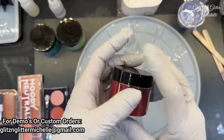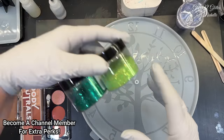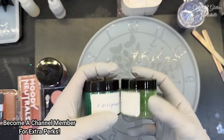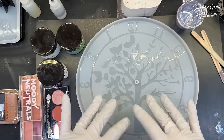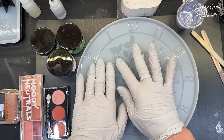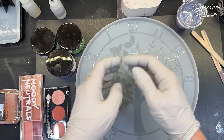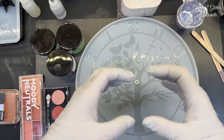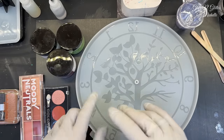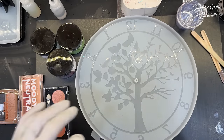So I'm gonna be using my red wine super fine glitter. And for the leaves, I'm going to combine two of the glitters that I have. One is lime and one is evergreen. So if I mix the two together, I might get a little bit of contrast in the leaves. The glitter I'm going to do with UV resin, and the rest of it I will do with regular resin because I don't want them to intermingle when they're curing. So I want all of that cured before I move on. So I need to clean that with a little bit of tape, and let me grab a few things and we'll get started.